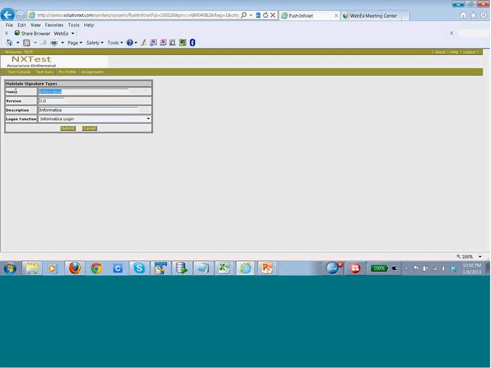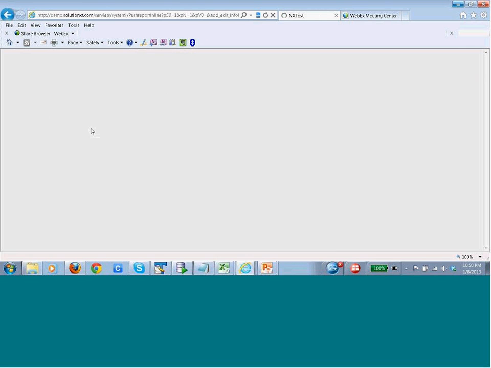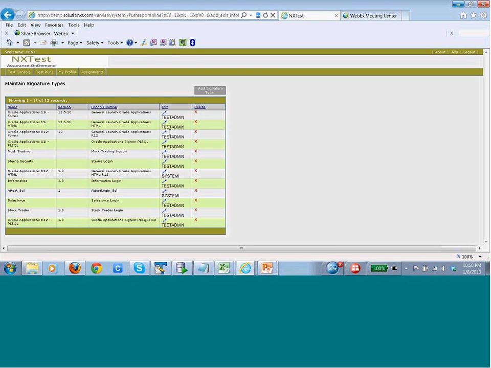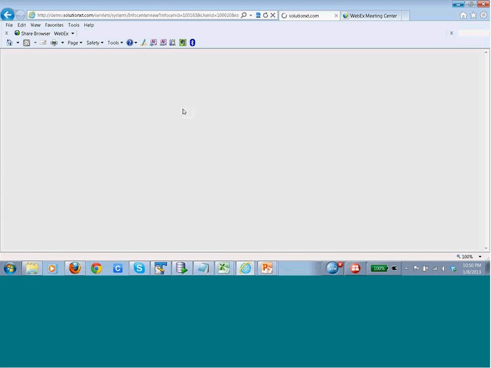As you can see, the Informatica type is also a function of Informatica, which means whenever we create a test function of signature type Informatica, it has an application logon function, Informatica login, defined for each one of the signature types.